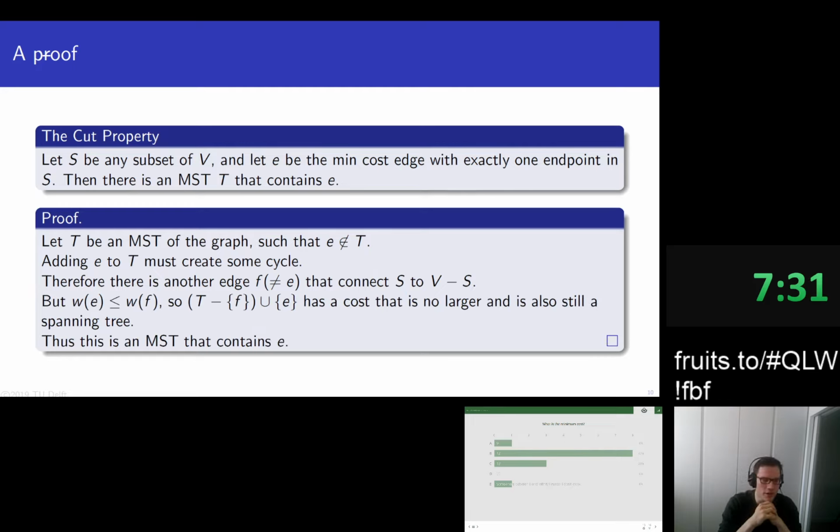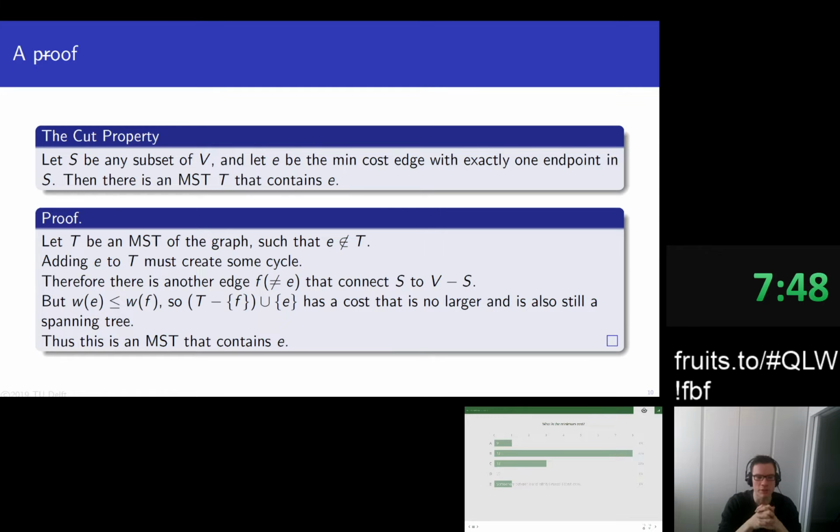Now, the weight of E must be smaller than or equal to the weight of F, because E was the minimum cost edge. So, consider now the tree in which we remove F and put in E. It has a cost that is no larger and is still a spanning tree.